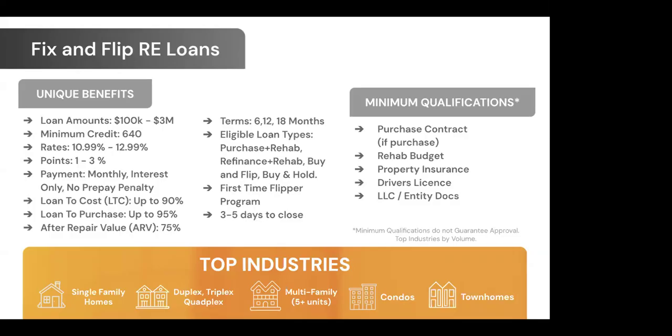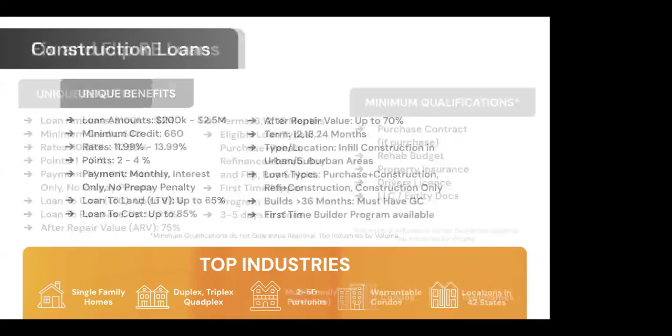Now, if you don't know this, we have access to a tool that can help you also improve your credit. There's a lot of business owners that have credit issues. They come to us, we fix their credit, and then we help them apply. The person that invited you to watch this, they can send you that same website that you can use to work on your credit if you need that.